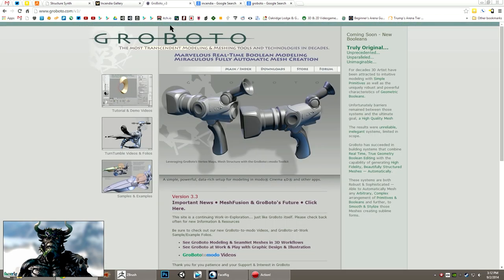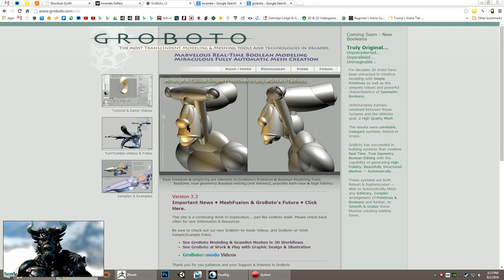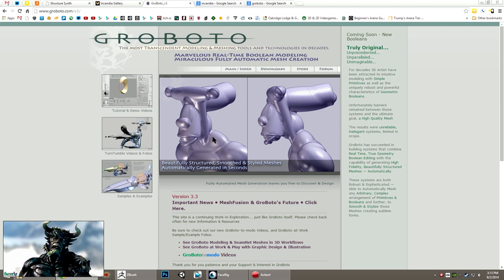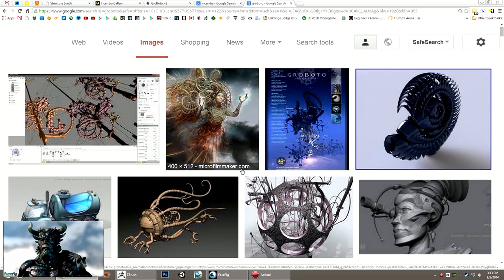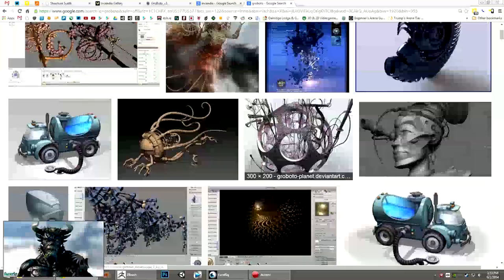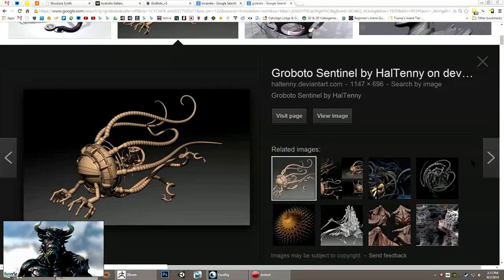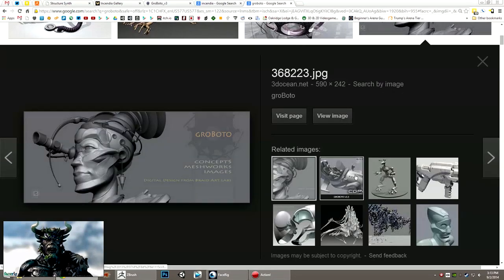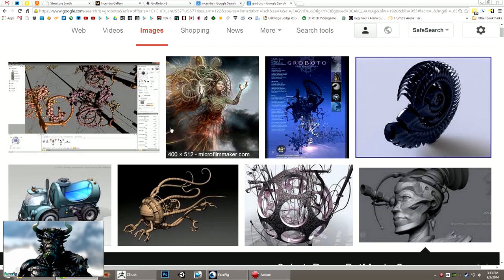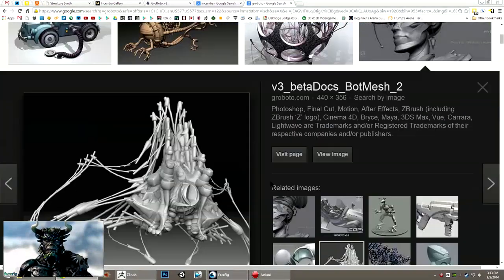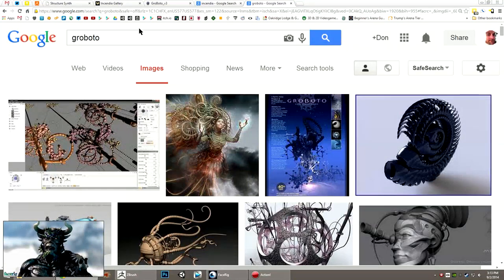And the other one I wanted to mention real quick is called Grobato. And this used to be something kind of similar to Incendia, but it seems like since last time I used it, it's evolved into more of a full-featured 3D editor as well. But it lets you do similar things by combining 3D shapes and different formulas to create weird stuff like this. I had a little more trouble using this one than I had with Incendia, but I know a lot of people like it. It's pretty popular on places like DeviantArt, I think. So there's just a couple more, Incendia and Grobato.